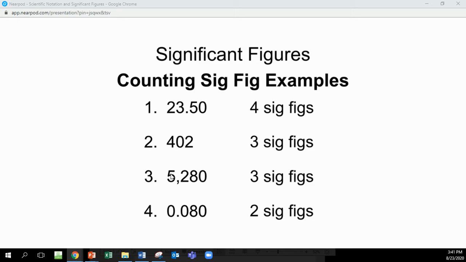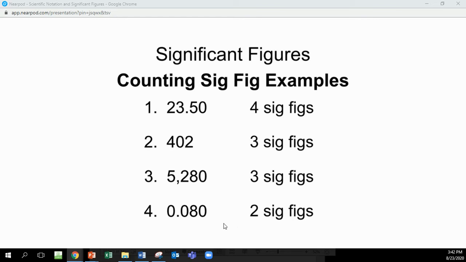Now let's look at this one. Is there a decimal present or absent? Well, I don't see a decimal here at all. So it is absent. If it's absent, you go to the Atlantic side over here, and you start counting from the first non-zero digit. Oh, it's a 0. Can't count it. Oh, my first non-zero digit. So I can start counting. Once I start counting, I can't stop. 1, 2, 3. This number has 3 significant digits.